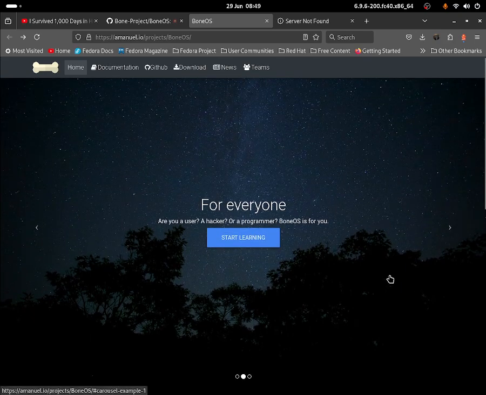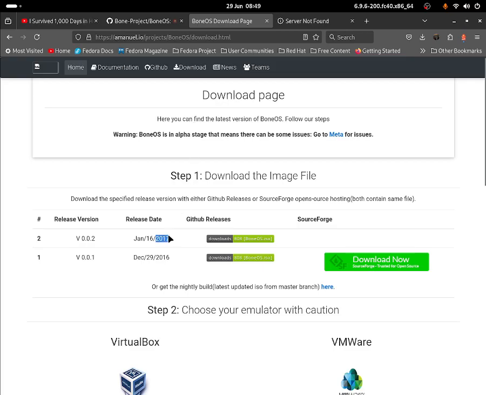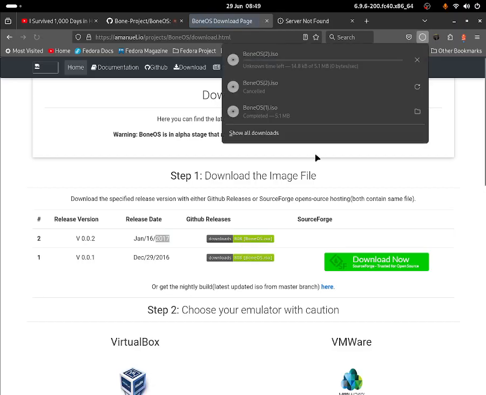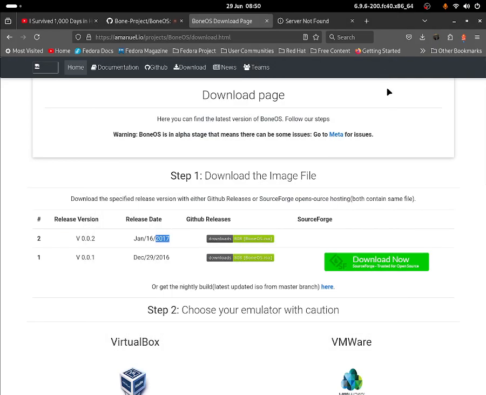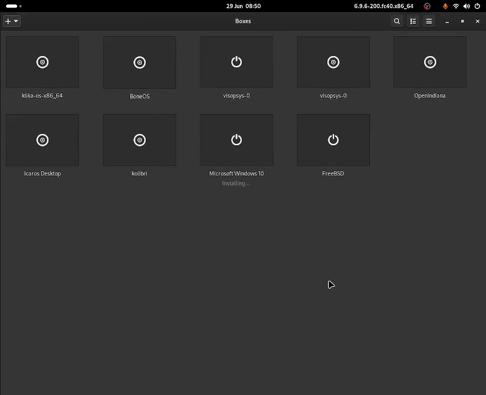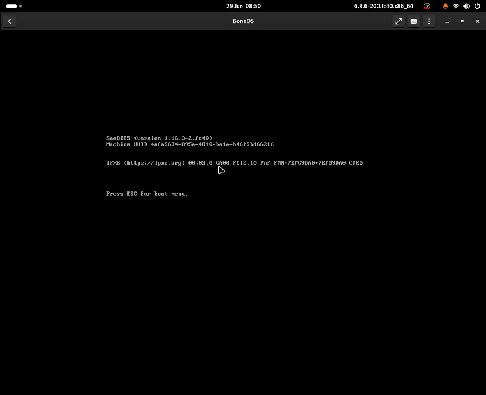So to go ahead and download it, just go to their website, which will be linked in the description. Now click onto the download and select the latest version for the latest features and for less bugs. So just go ahead and install the ISO file, and that should start installing it. Once I've installed it, you guys can install it to a USB stick, or you can boot up to a virtual machine, for example Boxes or VirtualBox. I'll be using GNOME Boxes. Now you guys can double click onto the BoneOS, because I already have created a virtual machine for it.